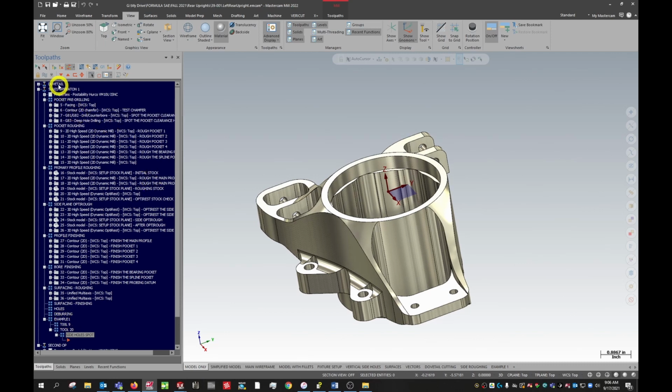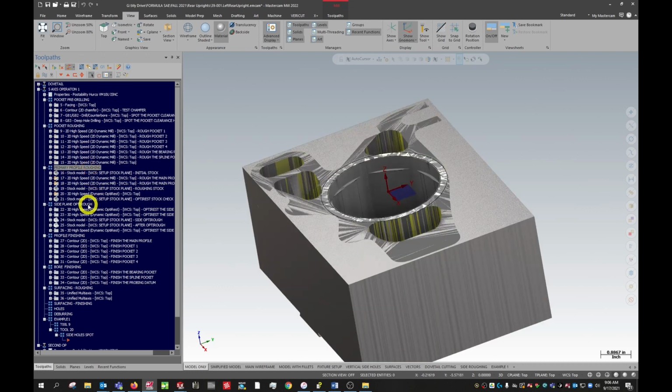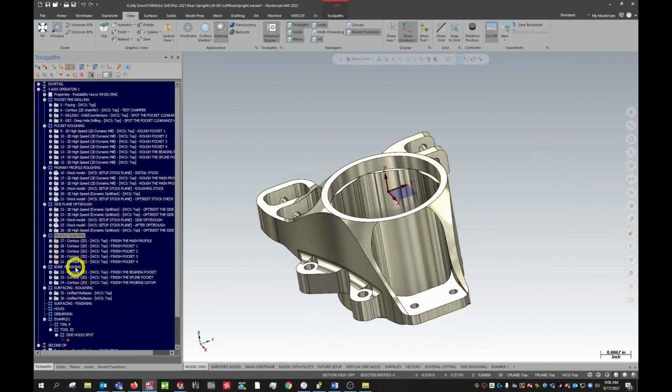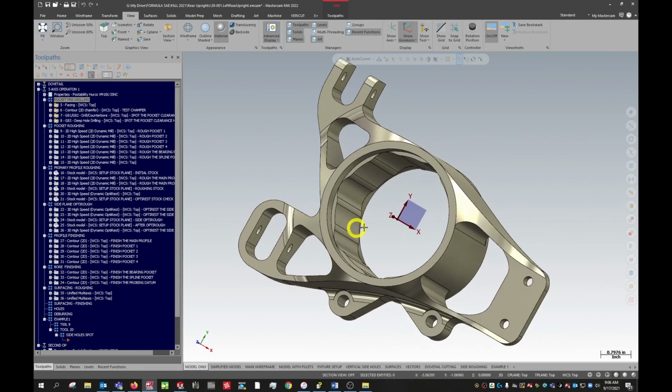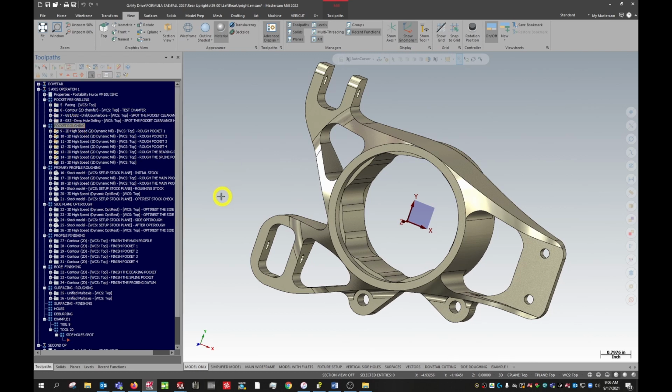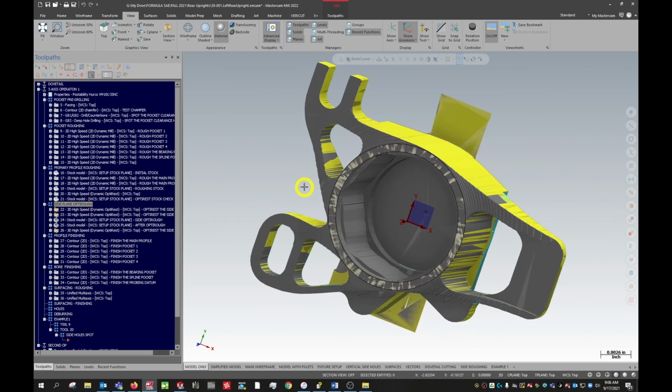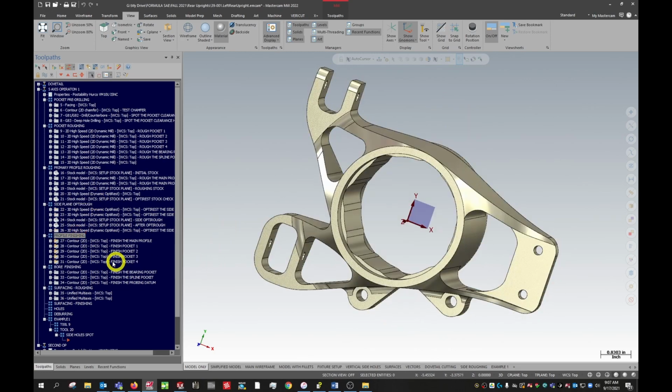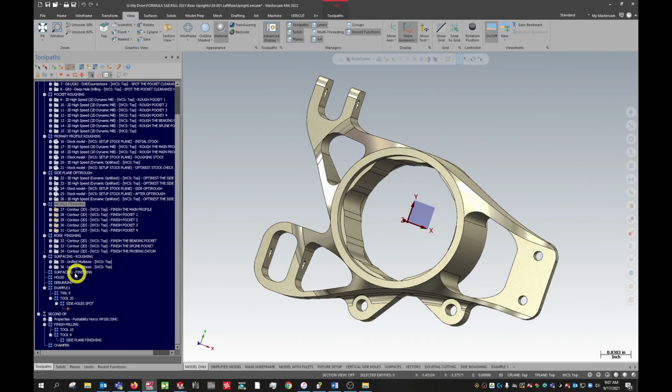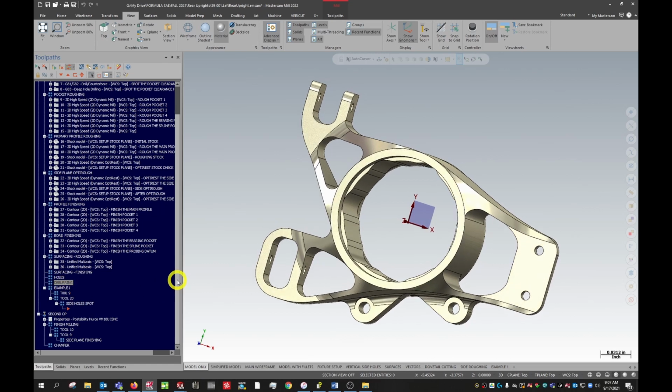In my case here, it's really basic. I've just got pretty obvious different kinds of operations here. So, pocket pre-drilling. So I'm pre-drilling holes for these pockets. Then pocket roughing here. Then I'm doing profile roughing and side plane opti roughing and profile finishing and etc. etc. So down below we can see even more toolpath groups that don't even have any toolpaths yet because I haven't quite gotten that far.